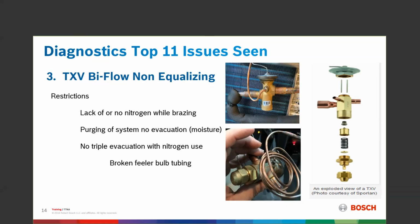Usually what happens is you'll start adding charge to the system. Suction pressure is not changing. Head pressure is not changing. Then all of a sudden the head pressure spikes. It'll go up to 600 pounds, locks out on safety. And what you've done is you backed up liquid all the way from the condenser coil all the way up to the head of the compressor. It cannot take another drop of refrigerant at that point. Safety is locked out.